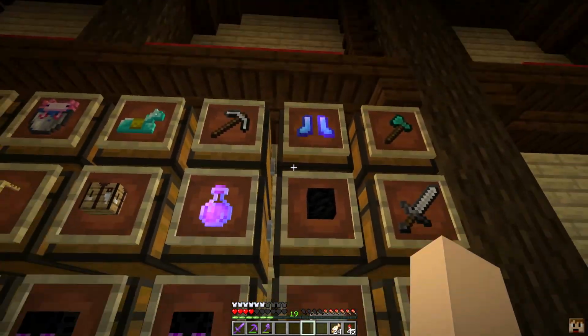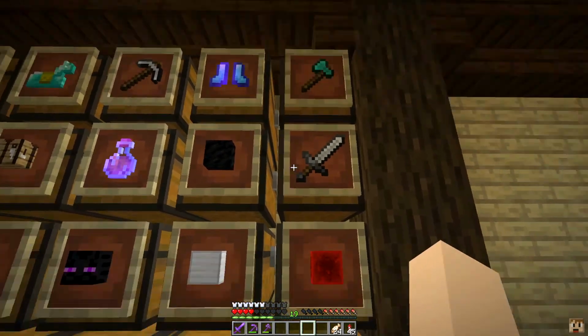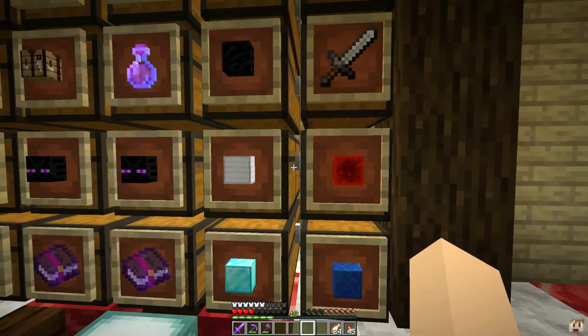This is for the picks. This is for any type of armor. This is for axes, hoes, flints, and shears, and shovels also. This is for any sword items, crossbows, swords, bows. Then we've got stuff for coal, which includes charcoal, any types of variants there.